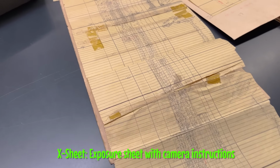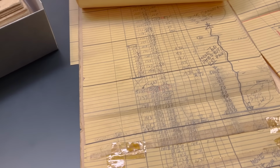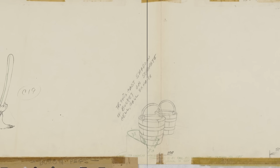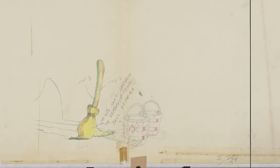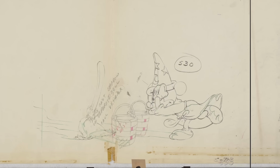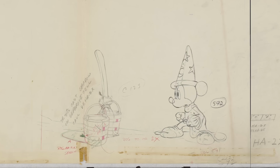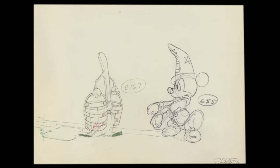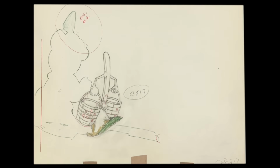So when you look at this, it's basically telling the camera person what the animator is thinking and how the drawings are placed underneath the camera. And why did they shoot these pencil drawings? Well, because this way the animators can see how the character is moving, and if they need to accentuate something different or something may not look right, they can pencil test the drawing first, and then they can go back and say, okay, could you maybe have him move a little faster here? Could you maybe have him do something different over here?